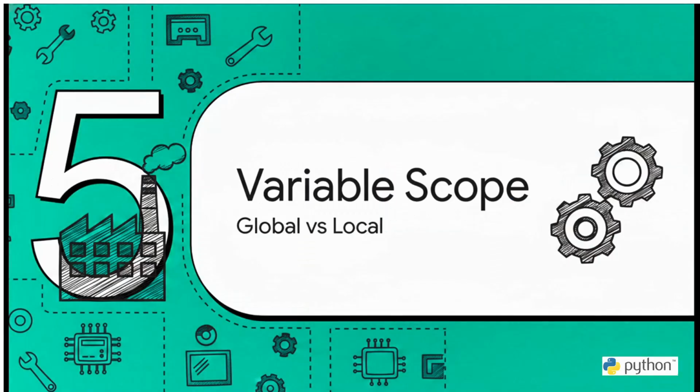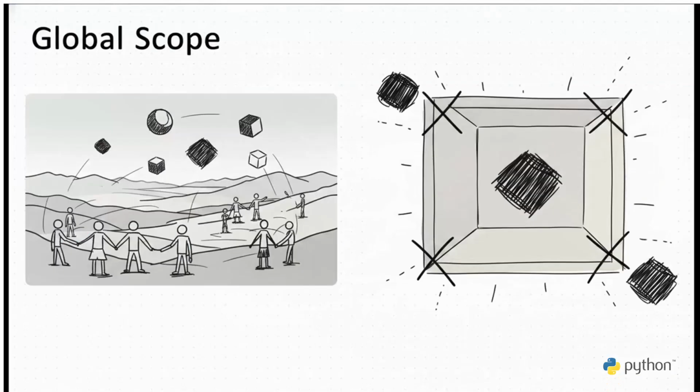Finally, Part 5, Understanding Variable Scope. Scope is notoriously tricky for people learning Python, but honestly, it's really just about the invisible boundaries on our factory floor. Let's use a bit of spatial imagination here. Think of global scope as this wide open landscape. Variables that are created out here can be seen by absolutely everyone. Local scope, on the other hand, is like a tightly enclosed box. This represents the inside of your function. Variables created inside this box are completely trapped. They cannot be accessed by the outside world at all.